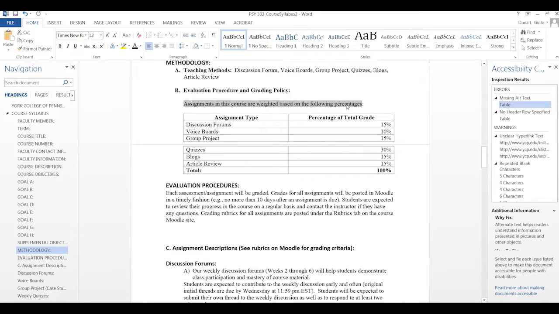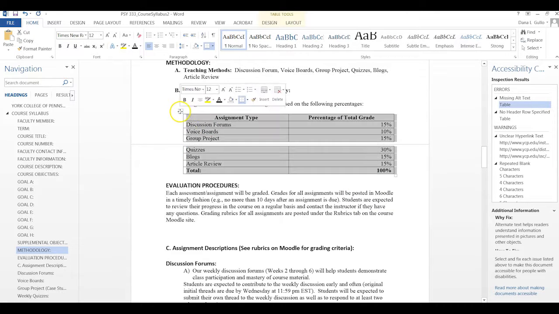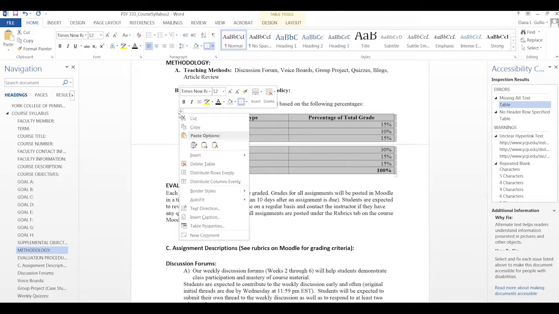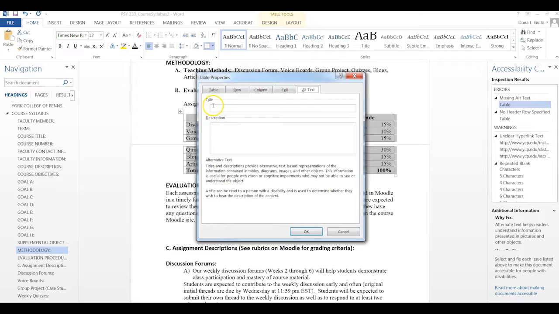I'm just going to copy it, Control C to copy, or you can right click and choose copy. I'm going to make sure that I have the table highlighted still. I'm going to right click on it and choose Table Properties, very similar to the image properties. I'm going to go to the last tab, choose Alt Text. There it is again, just like with the image.